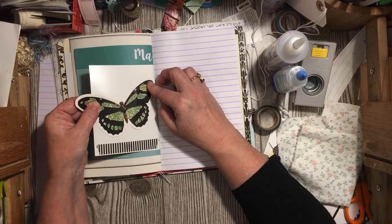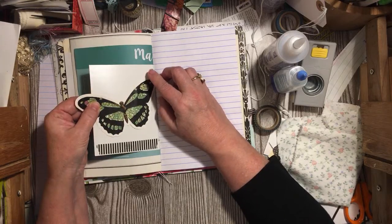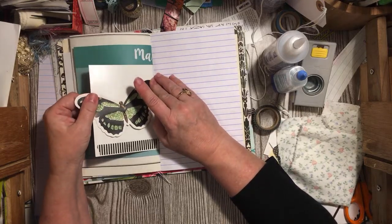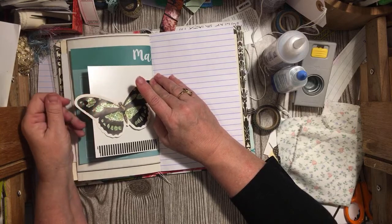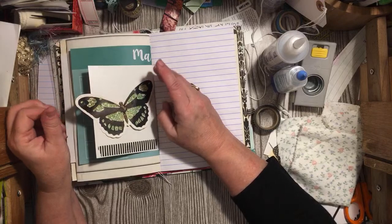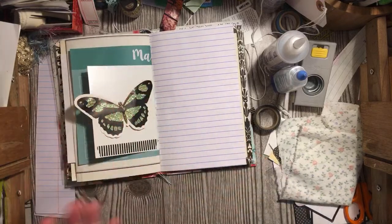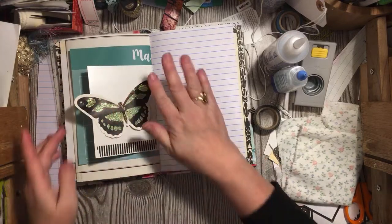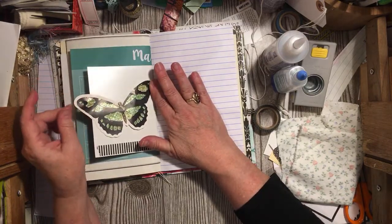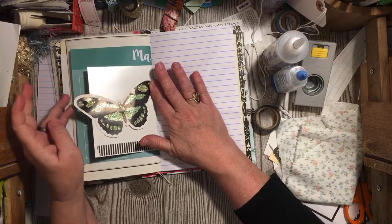Journals can be, oh yes, always. All of my challenges, unless it says specifically to use a specific size of something, your journal can be any size, any theme, any type of journal for the challenges that we're doing right now and for the April challenge. Just so that you know.